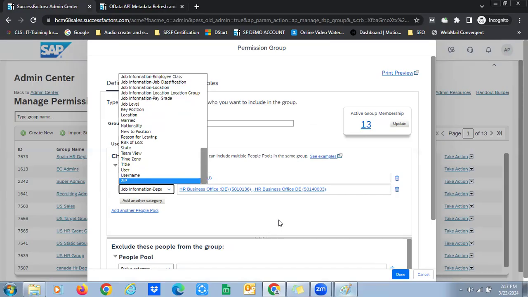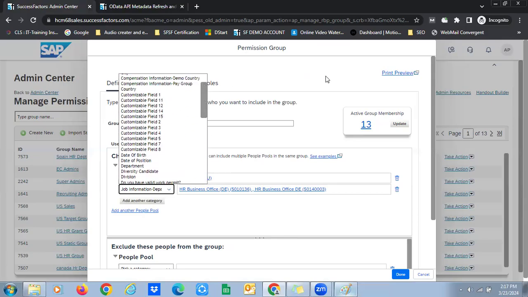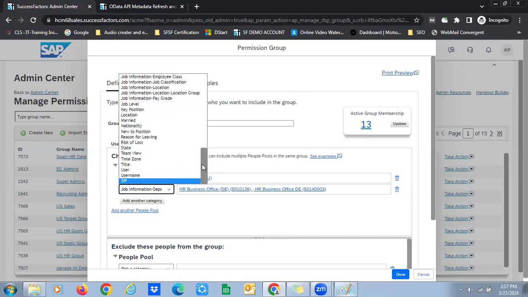We can do that as well. So let's say you configure a field in the job information section or personal information section, and you want to use this in a permission group as part of a filter, yes, we can do that. We can add that filter. So we'll see how we do that.